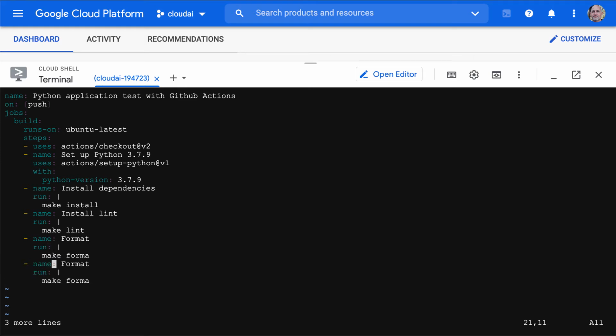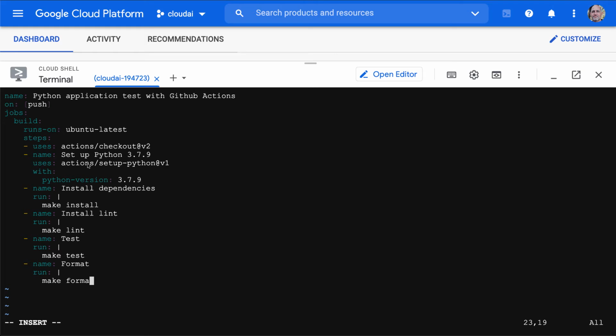And probably actually, the order I would do would be installation first, then I would do linting, then I would do testing. So I'm going to change this. I would add the test next, make test, and then the last thing would be format. And the reason why is that if the code formatting is a problem, that's probably the last thing you would care about, and it will just show you that there's an issue.